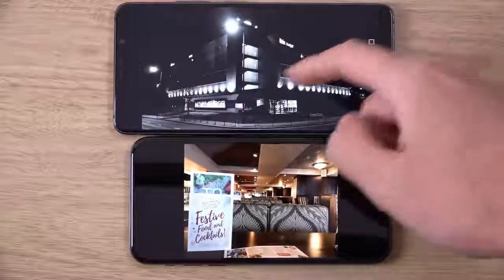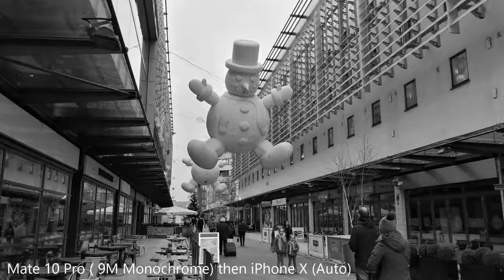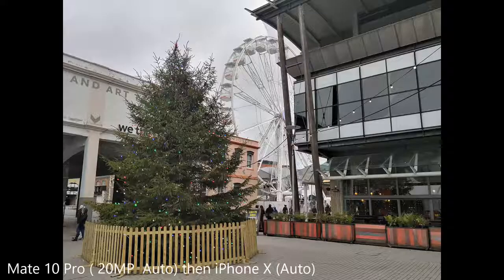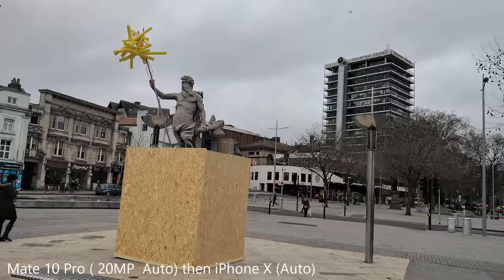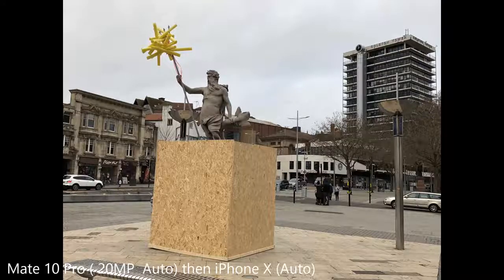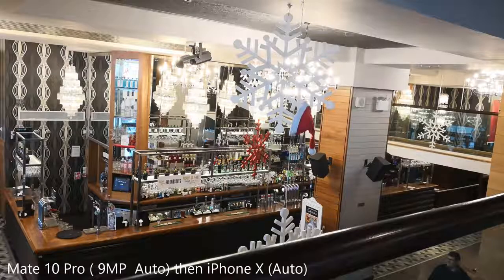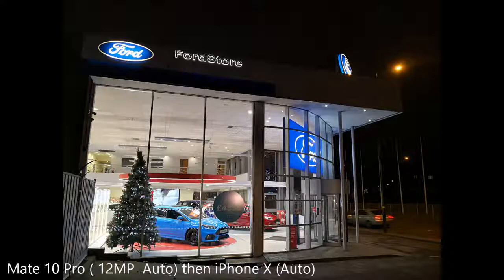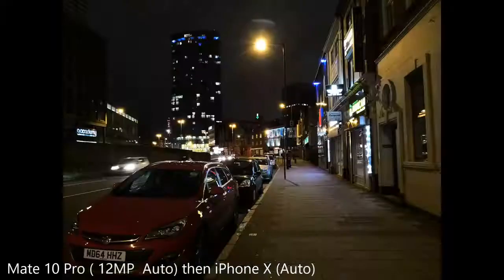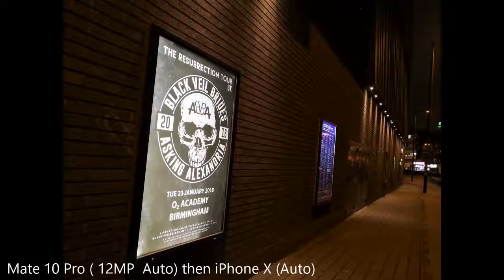Maybe the Mate 10 Pro is actually a little bit stronger in terms of the good light shooting. Both of them have a lot of different bokeh modes that you can try as well if you want, and a monochrome sensor on the Mate 10 Pro, so that can make things look a bit more interesting. But generally I'd stick with the iPhone here if I'm looking for a reliable shooter. There were some times when the Mate 10 Pro didn't actually take a video when I told it to. It didn't save it. So it could be a software bug, but when you're charging flagship price, I do expect them to get this right. The video is very good on the Mate 10 Pro, but there's no 60 frames per second 4K like you do get on the iPhone. And also, I think the stability they employ on the iPhone is class leading still.